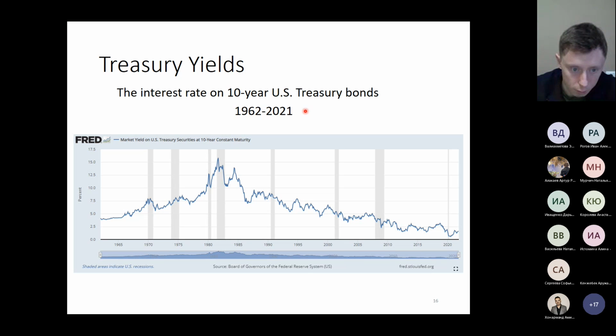And you see then there are some crises, particularly the recent crisis. The interest rate on the bond went down. Maybe someone, by the way, has ideas why it is so. Why would the interest rate on the bond go down in a crisis, on the bonds in the United States? No? Then let's go. Did anyone want to answer? Please.